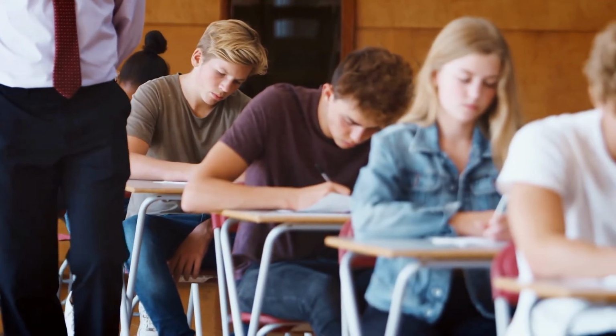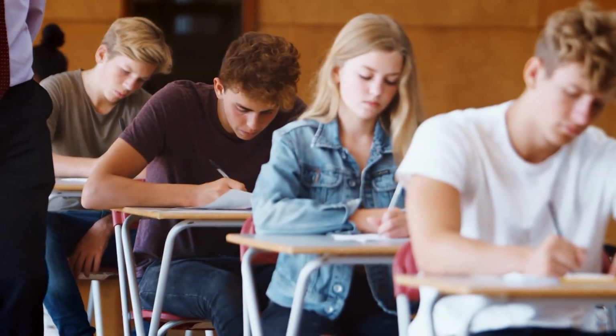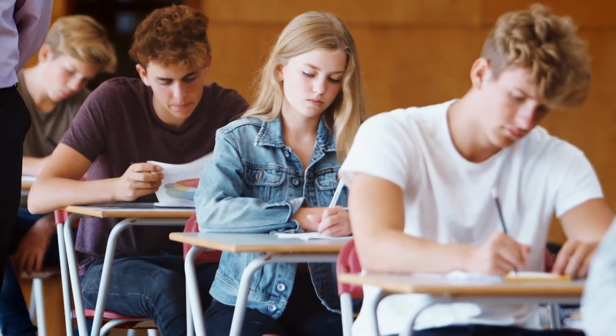If I had the attention of all seniors everywhere and their parents, I would encourage them to fill out the FAFSA early, to make sure that they complete it, because it is the key. It's the key that opens the door to any kind of financial assistance for any post-secondary work.